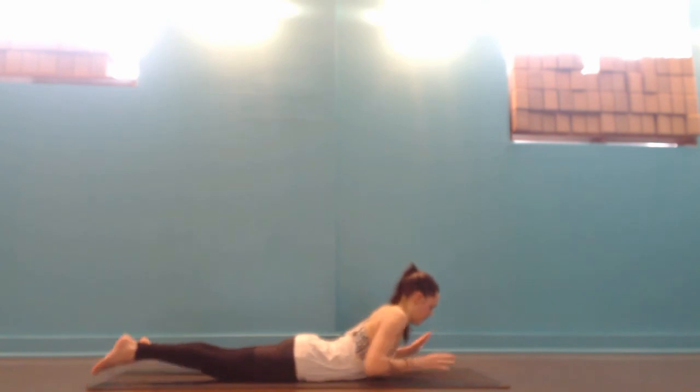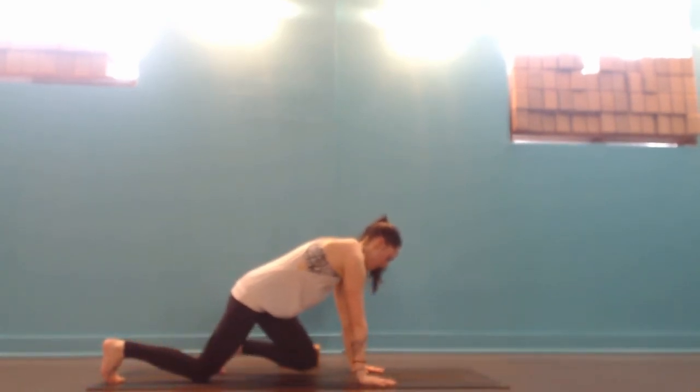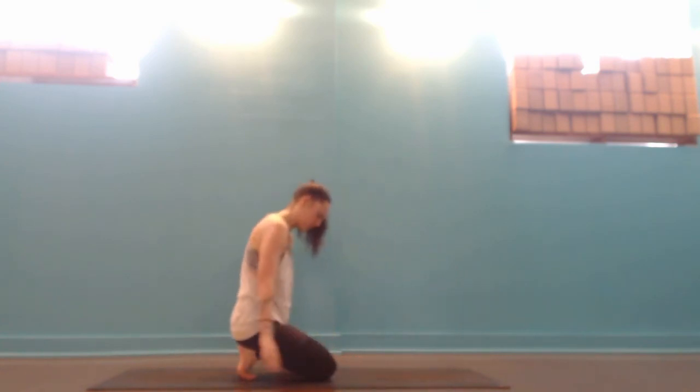Dropping the elbows back down so you can press up onto your hands and knees. Slide your knees forward, tuck your toes under, sit back on your heels to release the soles of the feet. Then working to reverse prayer — taking your hands together behind the back, fingers pointing up or down, or even taking the elbows or forearms, whatever you can reach. Try to really intend the elbows back.